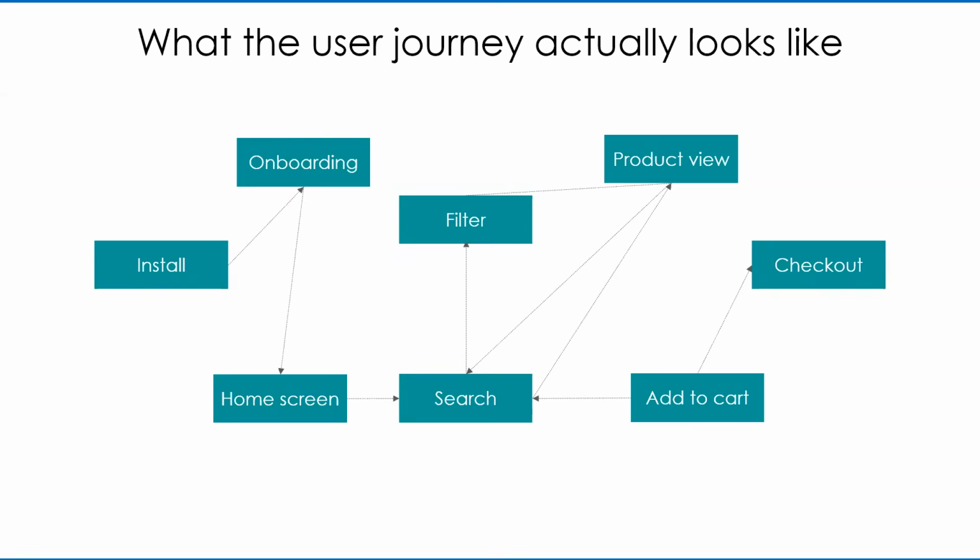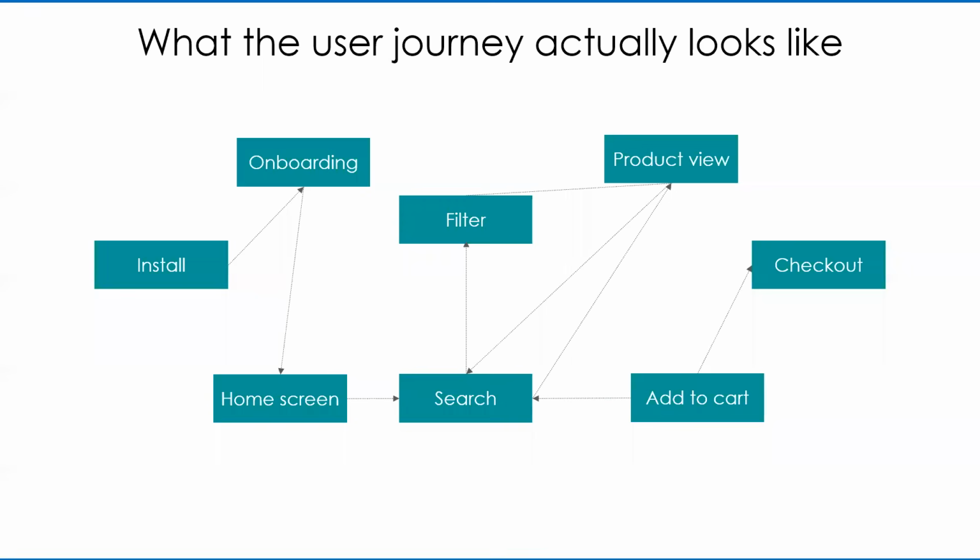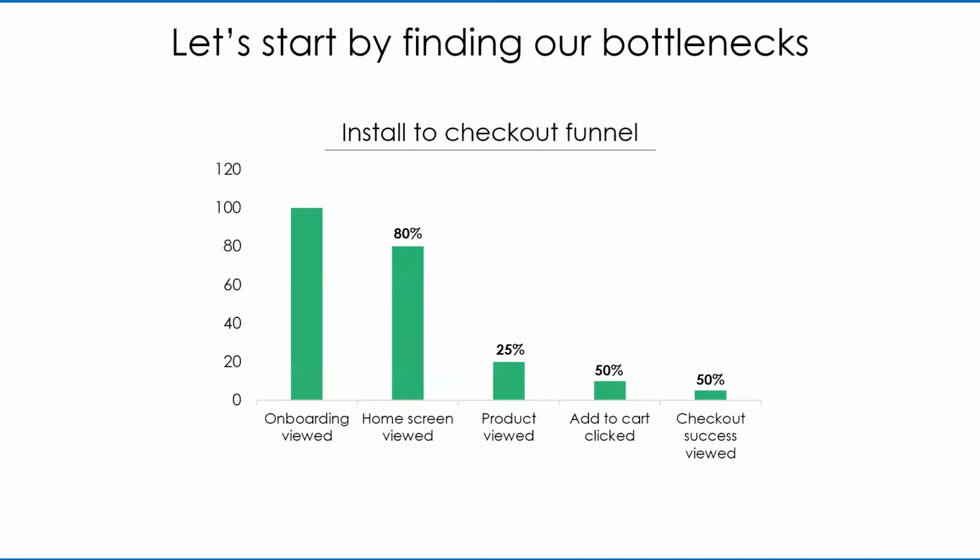And what we're going to do with that is build a funnel. So what you're looking at is what a funnel typically looks like. On the left, you have the first event that someone would carry out, followed by the next key event that they have to carry out, the next, and next. You might see that from the journey we saw earlier, we're not including search and filter. That's because not everyone has to search and filter, but these are the steps you have to go through to get from installing the app to checking out. And those are the steps that we want to influence.